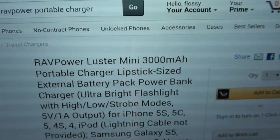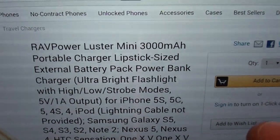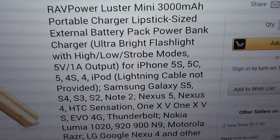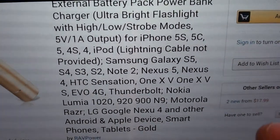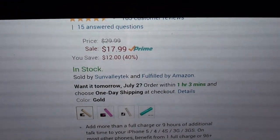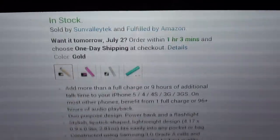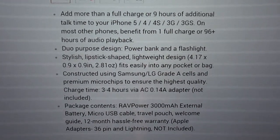All right, so you got the RAVPower Luster Mini 3000 milliamp portable battery charger with flashlight. Now the flashlight has three modes: bright, dim, and strobe. Now it's a 5-volt, 1-amp output, so it'll work for your iPhone, your Note, your Nexus, basically any phone you got. The price for this, $17.99. All right, so that's less than 20 bucks. It comes in a bunch of colors. You got gold, pink, silver, blue, and black. Pause this and read it for yourself, or go to the website and check out all the specs.